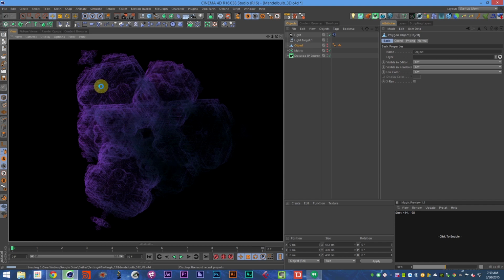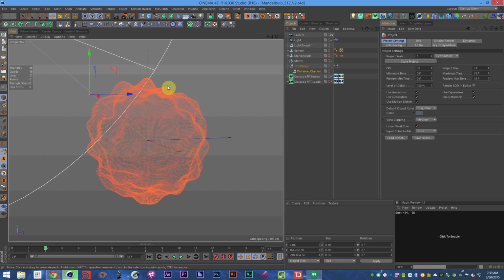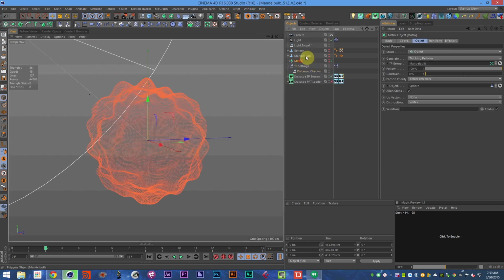Because of that, it has over 2 million vertices, which makes for a lot of polygons, and it's a 238 megabyte file. So it's going to take a little bit to load in, so just keep in mind some of these can get pretty big. So let's go ahead and load in our Mandelbulb one more time.